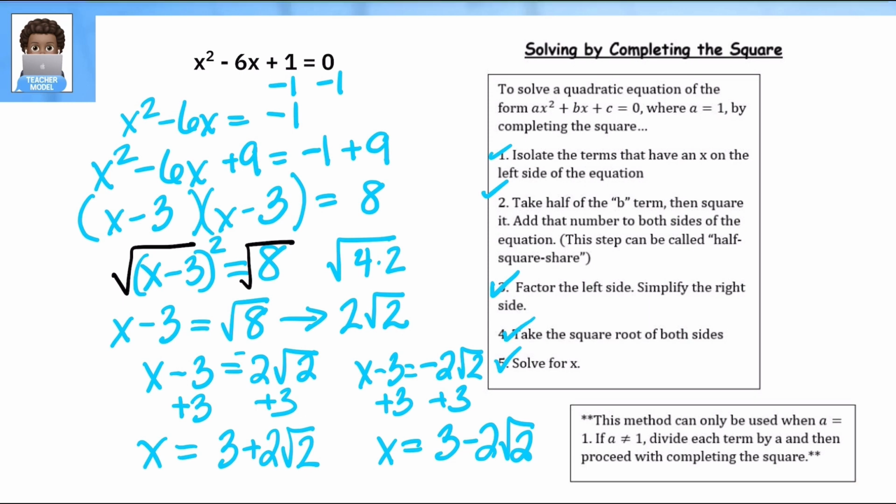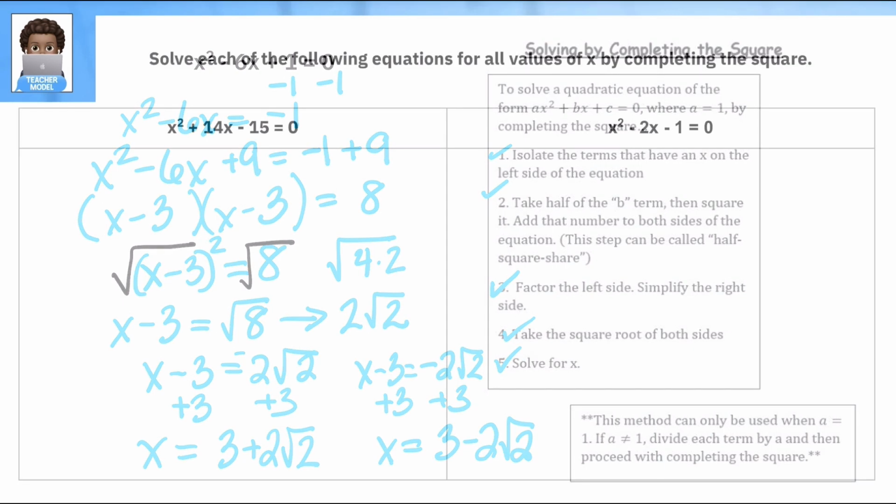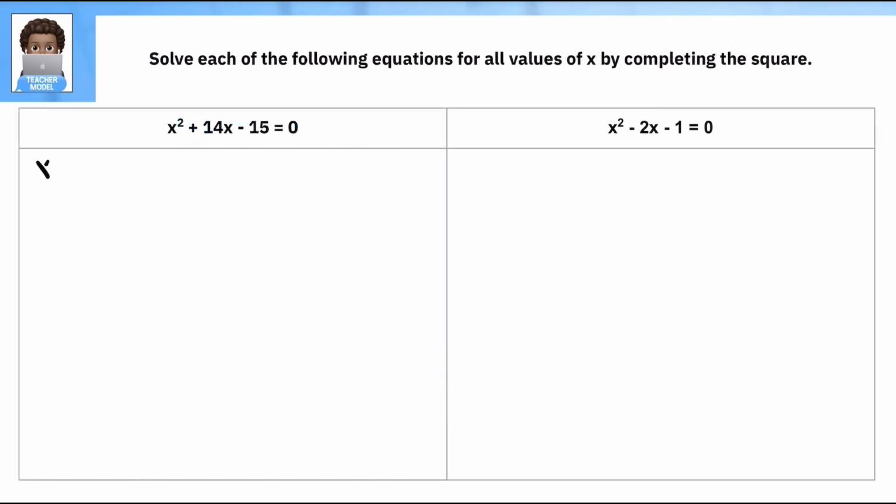So the big goal in completing the square is we're removing this term, and then we're finding out this number using half of the b term. Like, we're creating a square number so that we can have the same term twice and we can rewrite it as a square number. That's going to be the goal. So hit pause and jot this down in your notes, and we're going to do one more together. Okay, I'm going to start the one on the left.